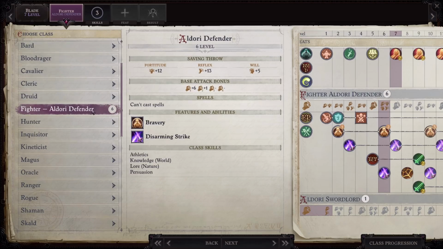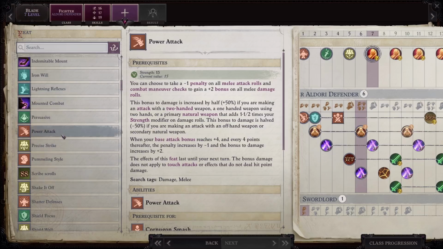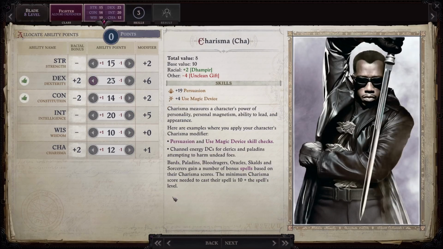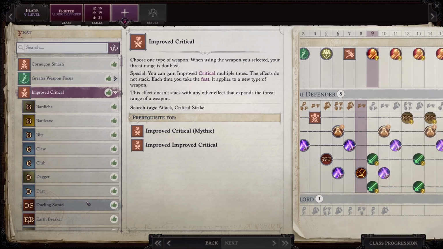Now at level 7, we're going back into Aldori Defender. For your level 7 feat, get power attack, but do not activate it. We're only getting this to unlock some of the feats that we want access to. At level 8, go ahead and increase dexterity and continue to increase dexterity during all of your level ups. At level 9, take improved critical dueling sword.